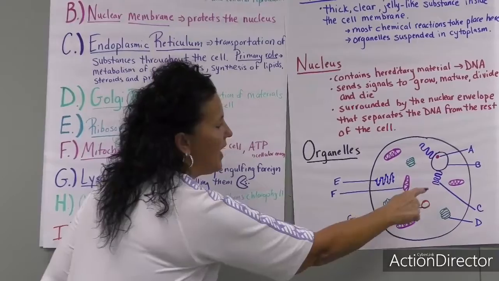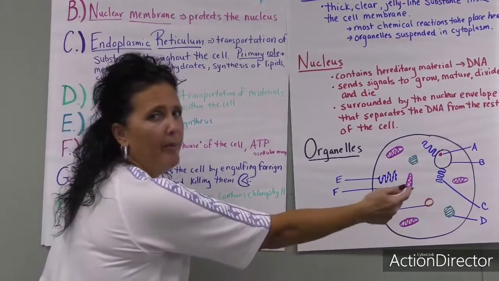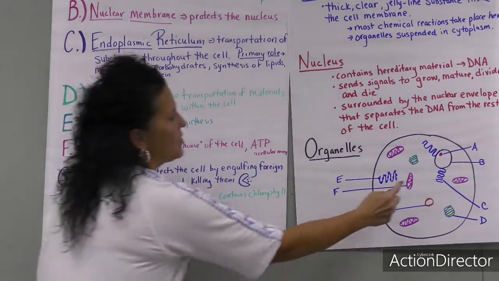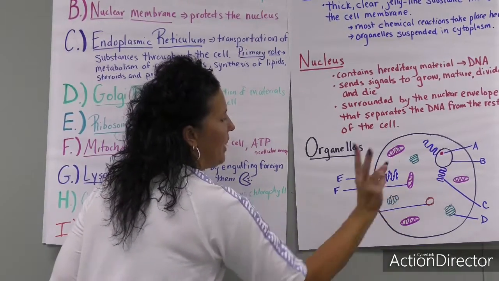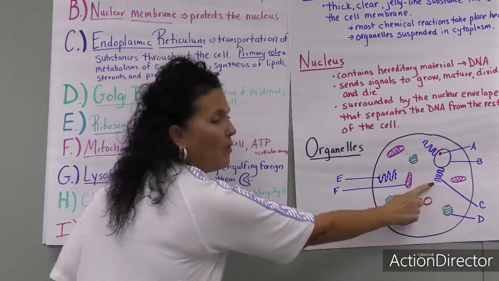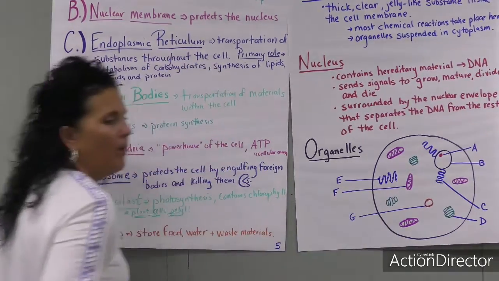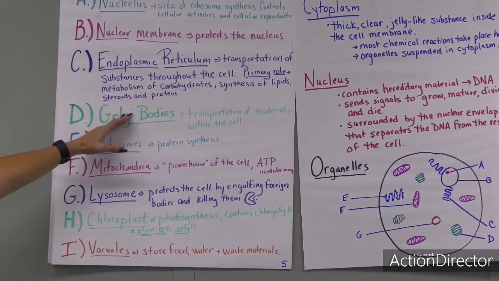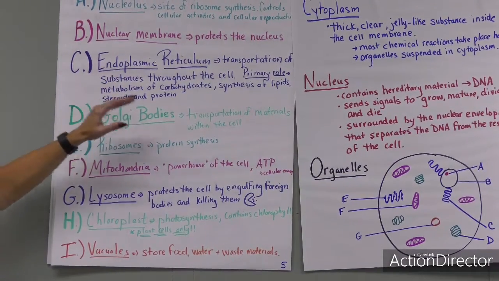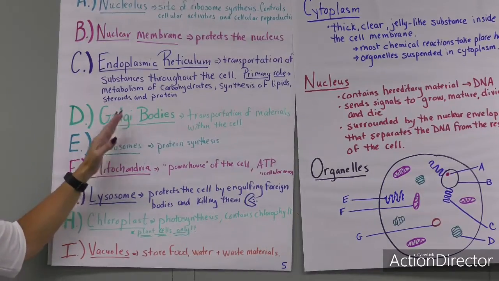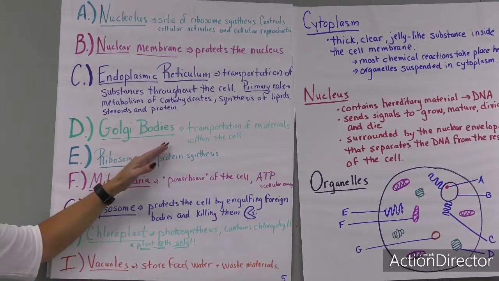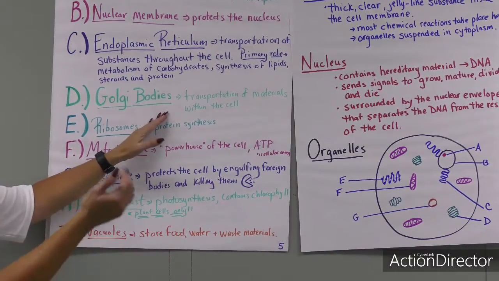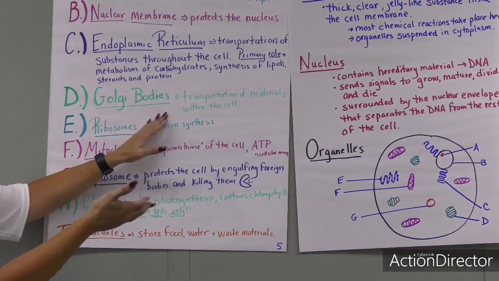That's because it's called the endoplasmic, within the cytoplasm, reticulum. Reticulate means to move back and forth. So we've got the endoplasmic reticulum here. We have two types: smooth, without ribosomes, and rough, with ribosomes. The endoplasmic reticulum transports stuff through the cell, but its primary role is to metabolize carbohydrates and make lipids, steroids, and proteins. That's where we get the ribosomes. Ribosomes are sites of protein synthesis. So on the rough ER is where we find those.